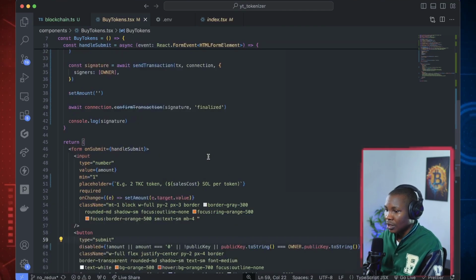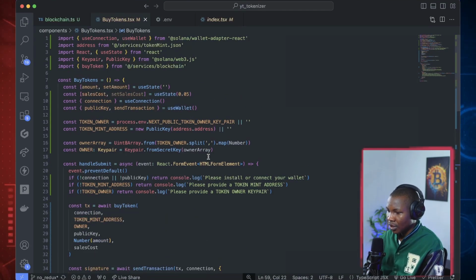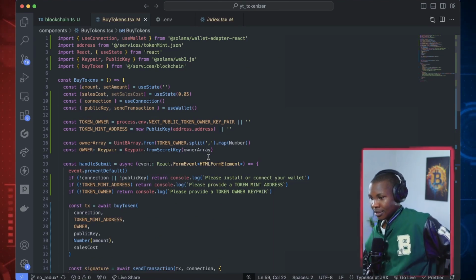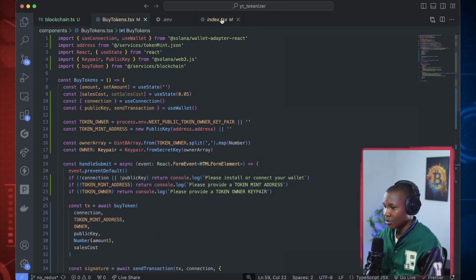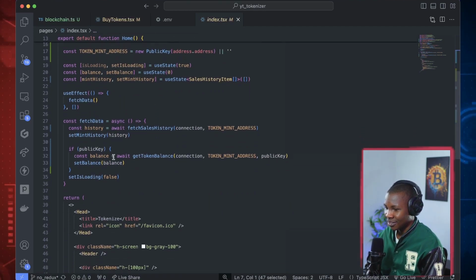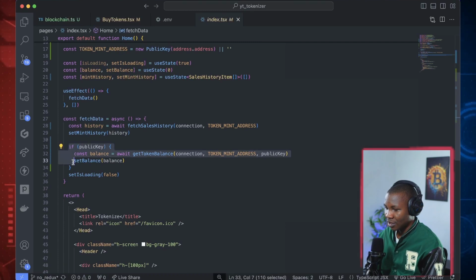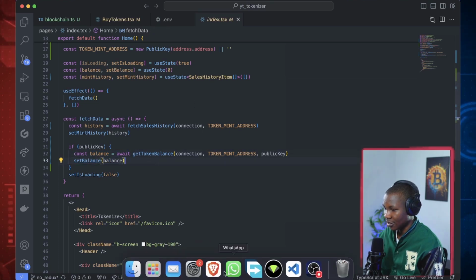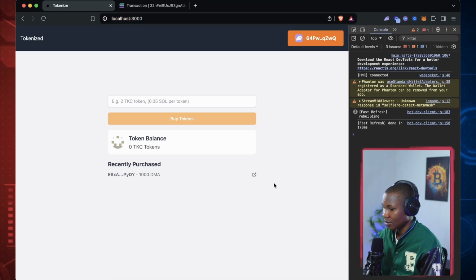So send that back. We didn't touch that component. I'm sure it's going to come back to its senses soon. So if there's a public key, then you should get the balance. I guess it's not yet recognizing the public key maybe.